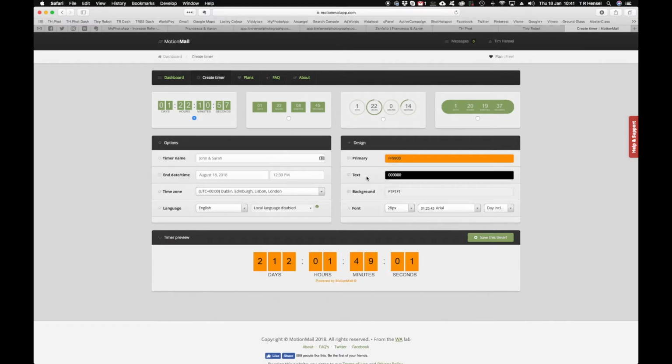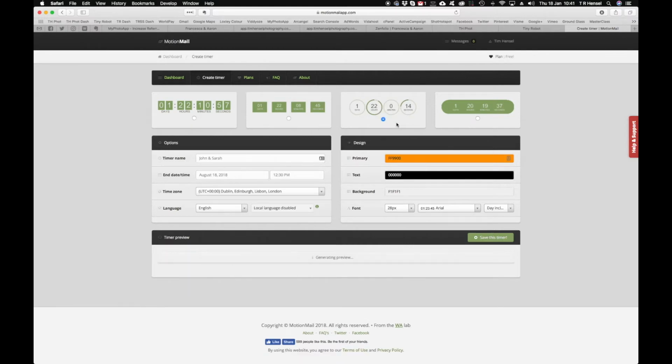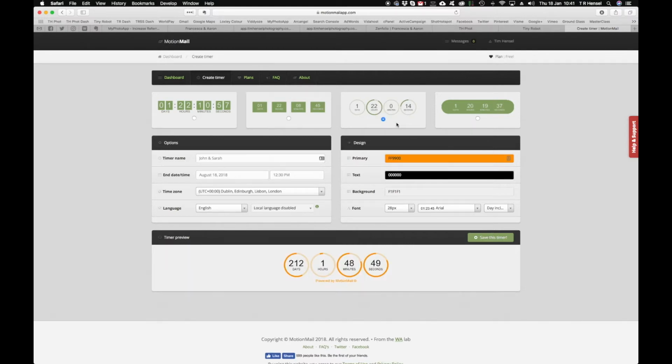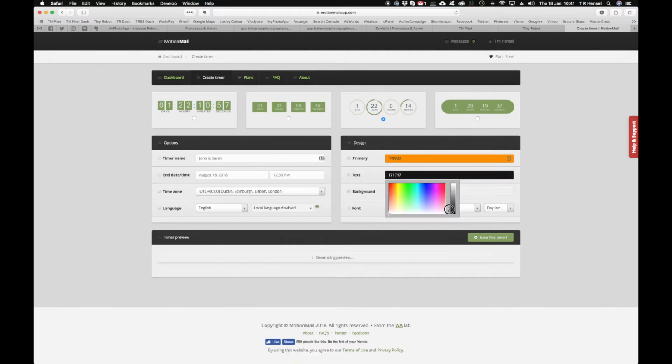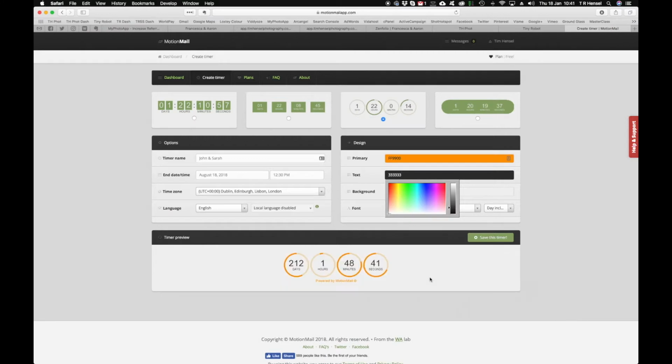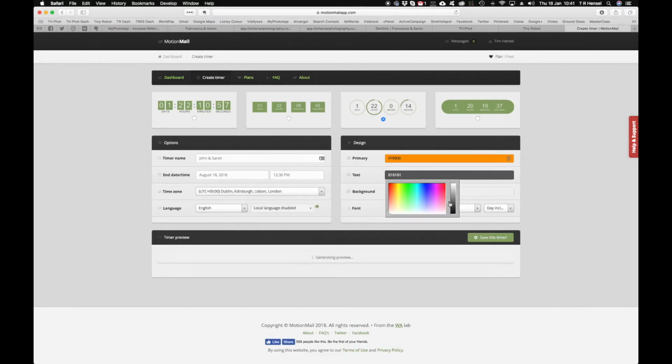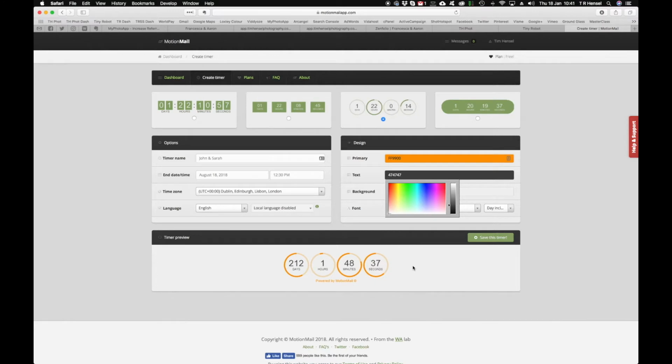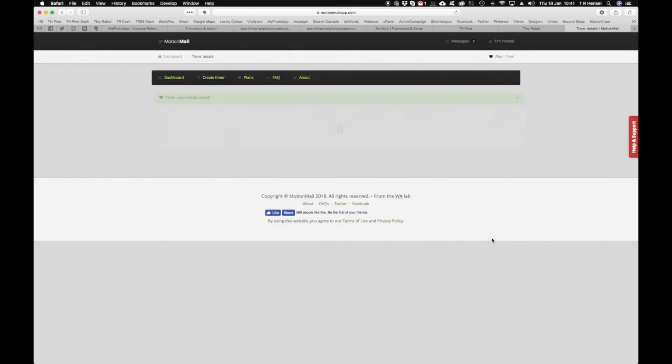Let's have black text. And then you can choose the layout of your timer. I like this one with the circles. So that looks good to me. That black's possibly a little harsh. Let's just drop that back a bit, shall we? Okay, that looks good. So we're going to save that.